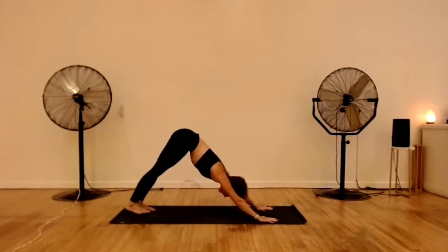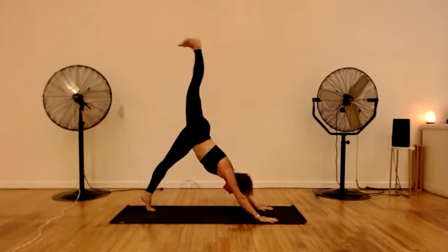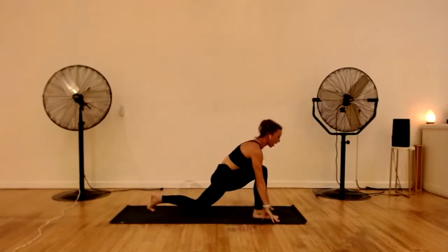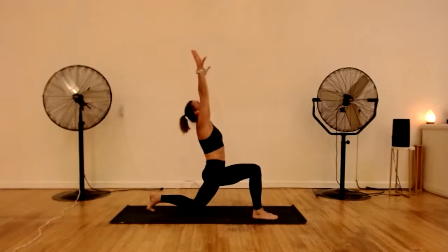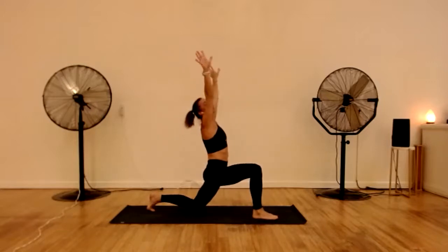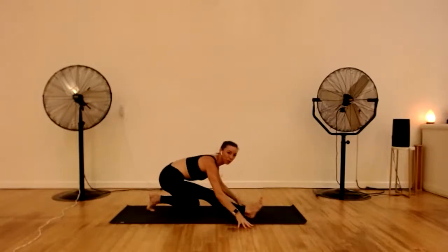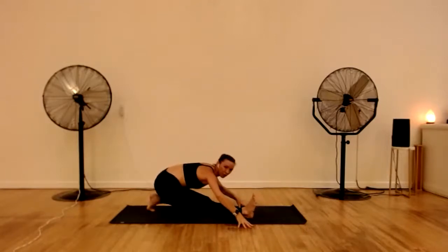Right leg back, inhale. Right foot forward, exhale. Left knee lightly down. Anjaneyasana, inhale. Exhale, hands to the ground. Straighten the front leg, shift back. Beautiful. Rebend the front leg.